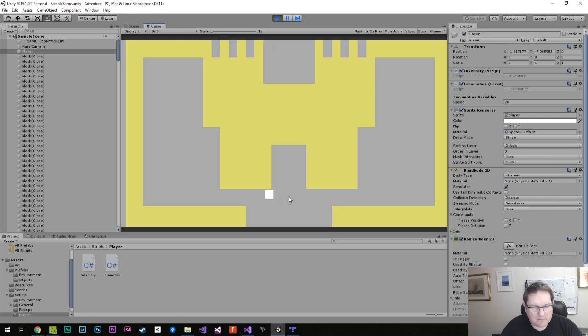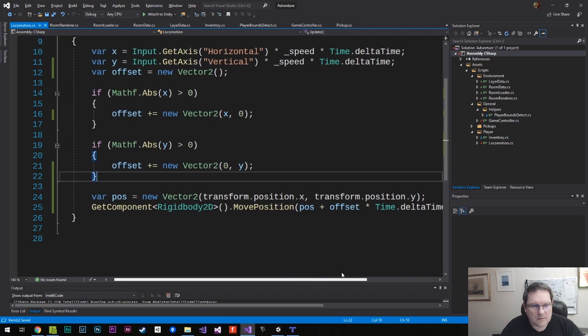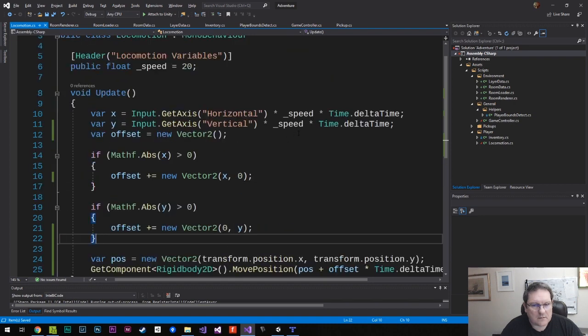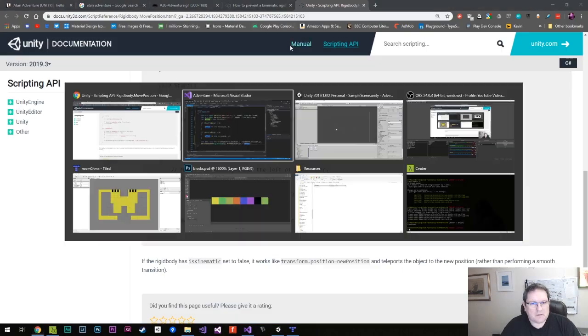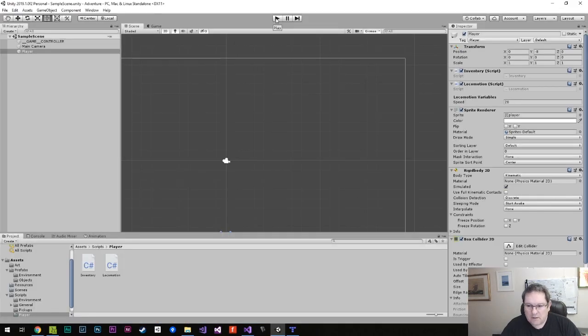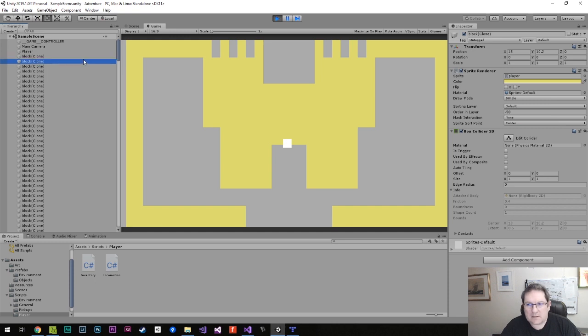Okay, well that's moving very slowly. Let's see if it blocks it. No, still not blocking it. I guess I'm already doing time.delta time, so I don't need to do that. That's being handled up there. So that might make it move a little bit faster. I still don't see why it's not blocking that. Okay, well, that's okay. I don't mind. But it's still not blocking the collision, which is what I want it to block. So each one of these has a collision on it, and that's not being detected here.